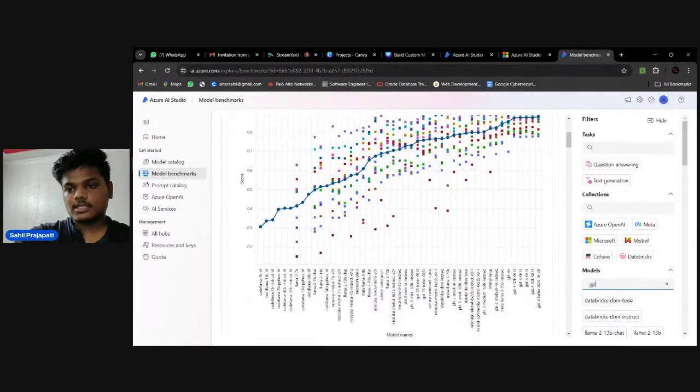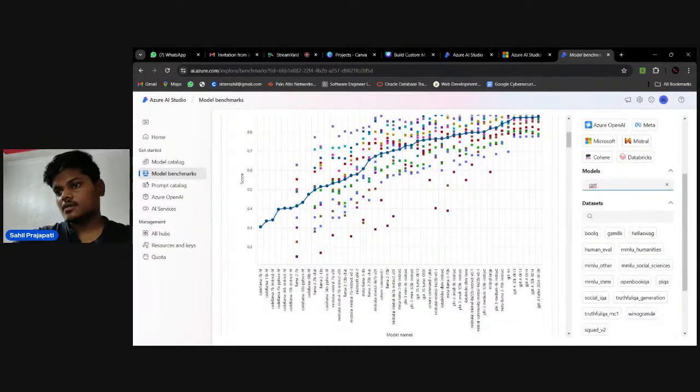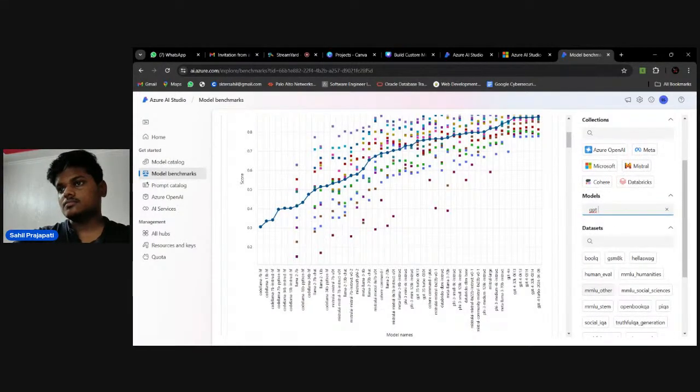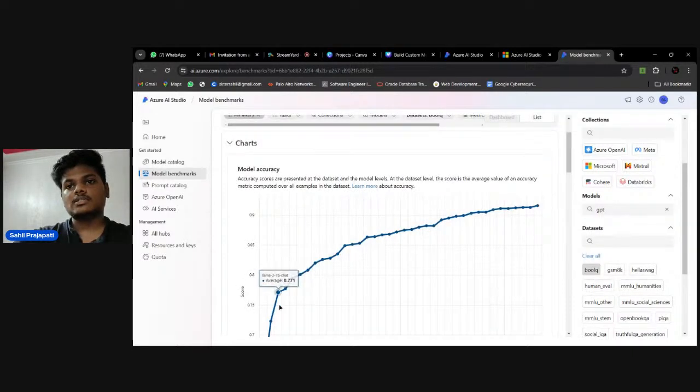Let me say GPT. You can select it from here. Here you can see the performance of it across different aspects. Here you can see GPT 3.5, GPT 3.5 8.0, and etc.